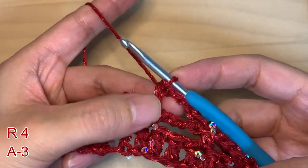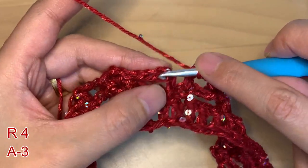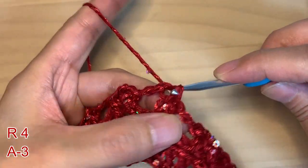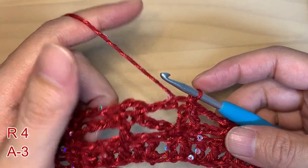Okay, finished. The last double crochet here. So please join, start chain 1, 2, 3. So please make sure there is a chain 2 space left. And slip stitch to join. Okay. Move to round 4.